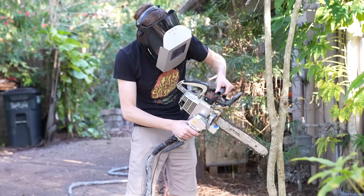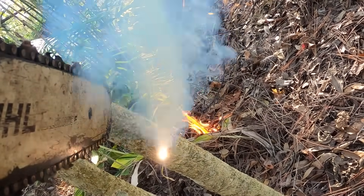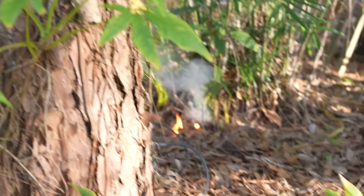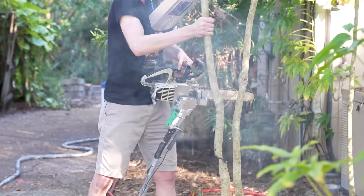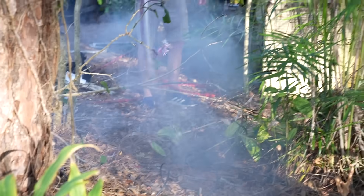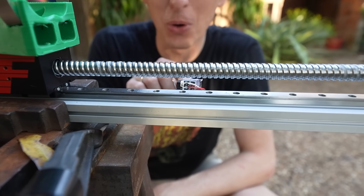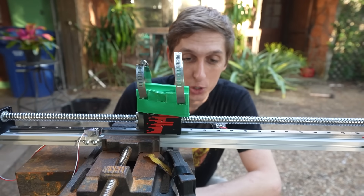Just a quick little test. I started to cut down the little tree, and it was cutting so fast I didn't even notice the small problem with my laser chainsaw. But after only 45 seconds, I cut right through the tree. Now let's try to cut down a bigger tree. To cut down a whole tree, I've built a linear stage with two limit switches, so it just bounces back and forth — it'll hit the limit switch and go back and forth, and hopefully we'll cut down the tree.